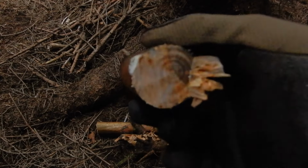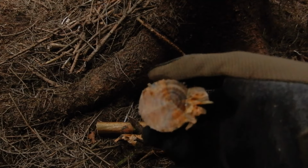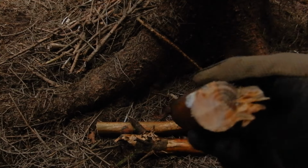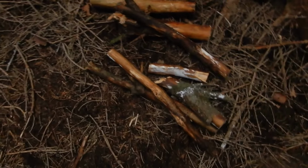It's a proper fire. I mean, it should be amazing. I'm always saying this, but man, it's such a great find. It was already downed, it's dead. You can see the bottom of it was all punk, but it was off the ground. You can see the color of it, see how dark it is? So that's it there. I've lined up against this tree. You see the bottom of it is all punk.